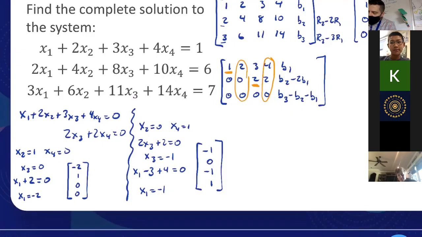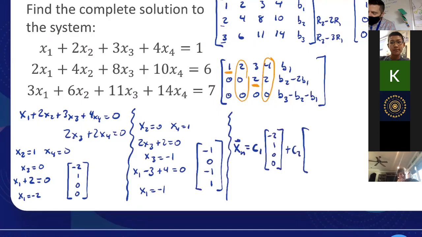Okay, my homogeneous solution then is every multiple of -2, 1, 0, 0, plus every multiple of -1, 0, -1, 1. Okay, I have a two-dimensional subspace of R4. I basically have a plane in R4 worth of vectors that are in the null space. Two-dimensional because there's two vectors. So picture whatever R4 looks like. I've got two vectors in there, and whatever plane goes through those two vectors, that is where all the null space vectors are. Okay, all the multiples of these things.